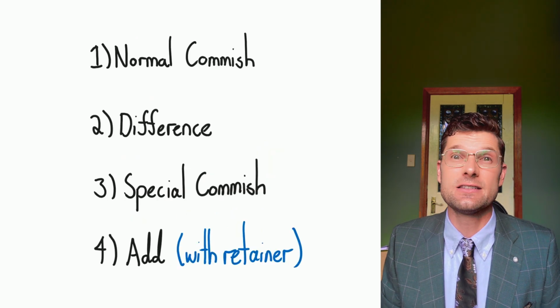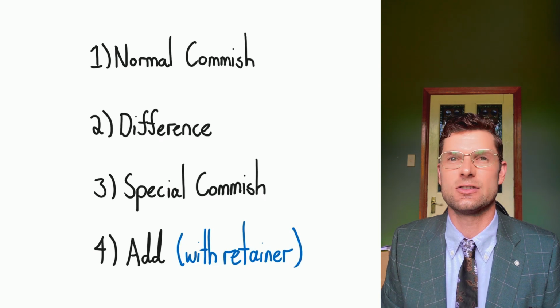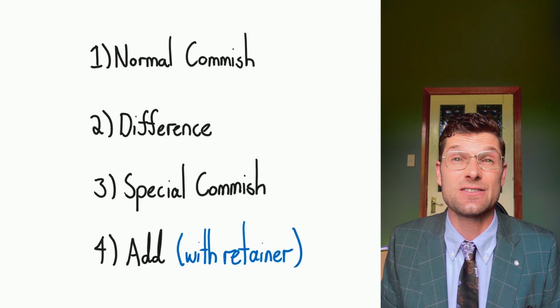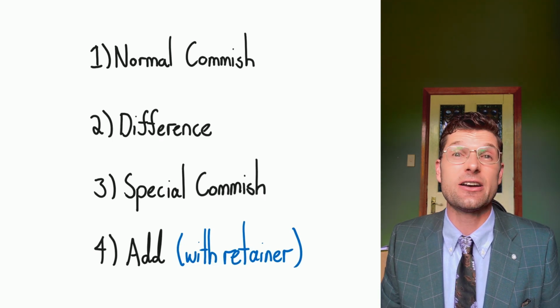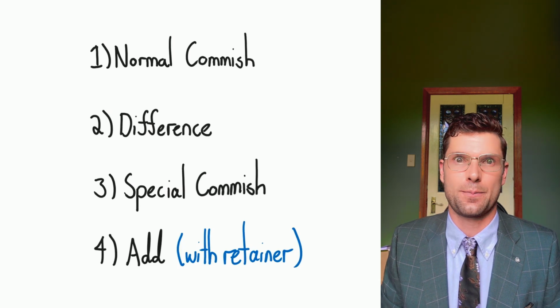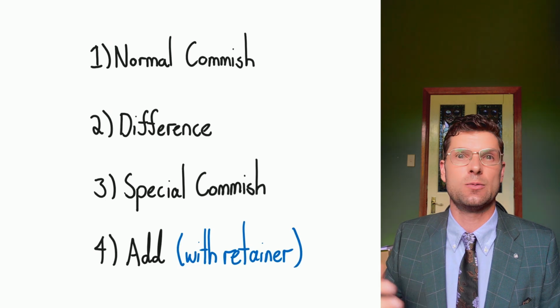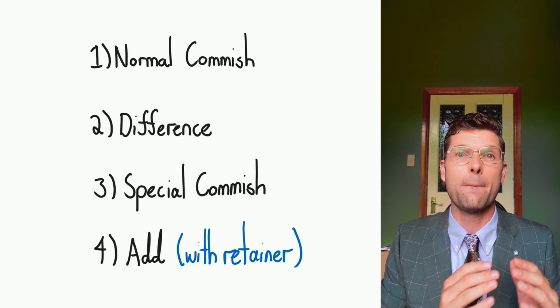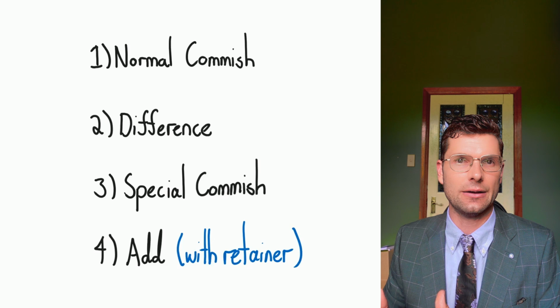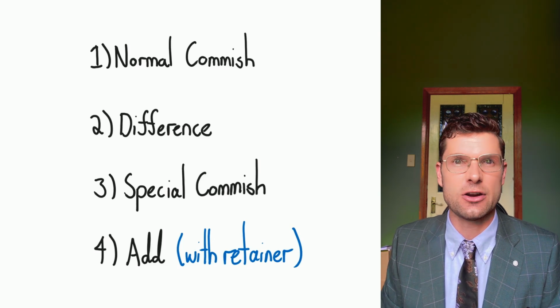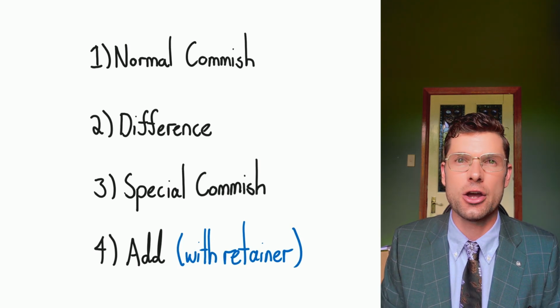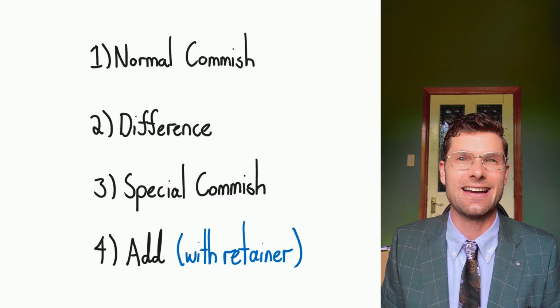As a quick recap, these are our 4 steps that we're going to look for in these questions. The first one is, hey, just find out the normal commission rate. How much is that baseline at the first percentage point? Then we've got to work out the difference. How much extra did we sell? And that is our total minus that baseline number. Then we've got to find out the special commission of that extra money we earned. And then we've got to add it all together, remembering to include the retainer if possible.